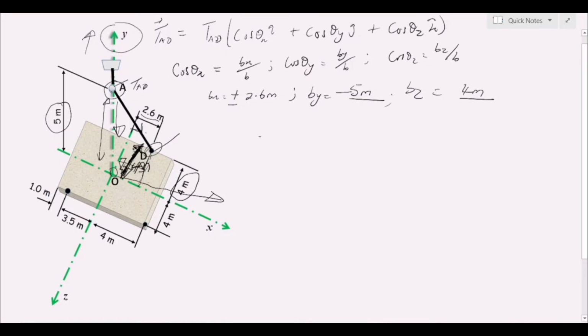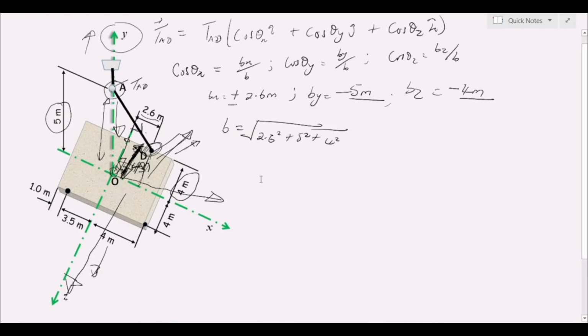But something to be mindful of again, the sense. As we can see, by the time this force starts from the origin, from the top, and it has moved to the base, that's D, it would have moved away from this origin to the base by 4 meters. And one can quickly tell that this force is pointing away from the direction that the z-axis is pointing. The z-axis is pointing downwards, while this force is pointing upwards. Because it's the opposite direction, we have BZ to be minus 4. And once that is done, one can quickly find B. B is the square root of the sum of all those components, 2.6 square plus 5 square plus 4 square.